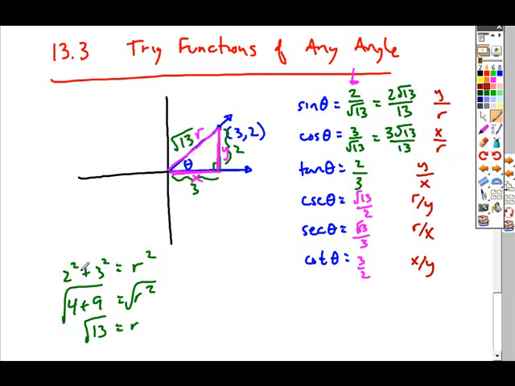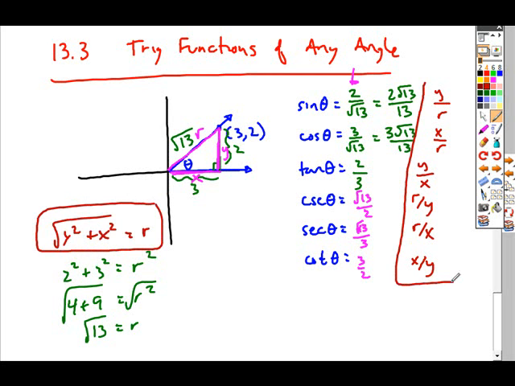We can also look here to see this relationship, y squared plus x squared equals r squared, which means r is equal to the square root of x squared plus y squared. So again, you can use these pieces of information in red to help, but easiest thing is just to draw the picture and recreate it from that.